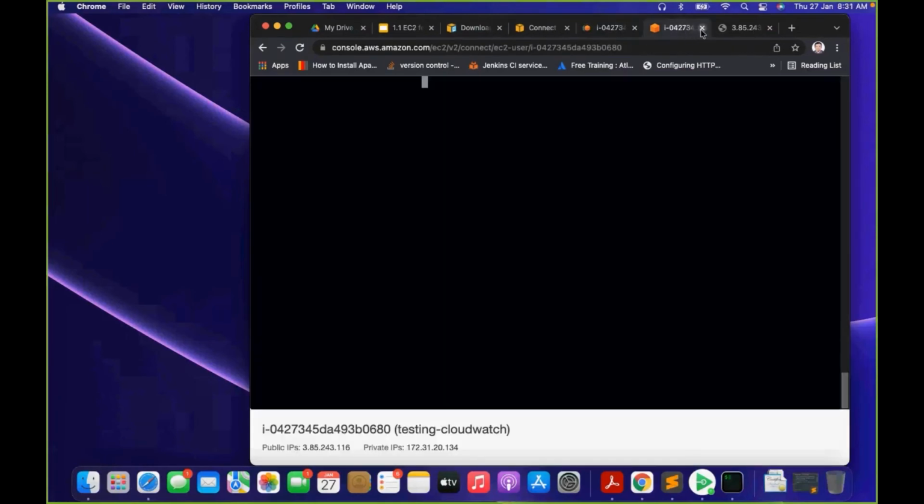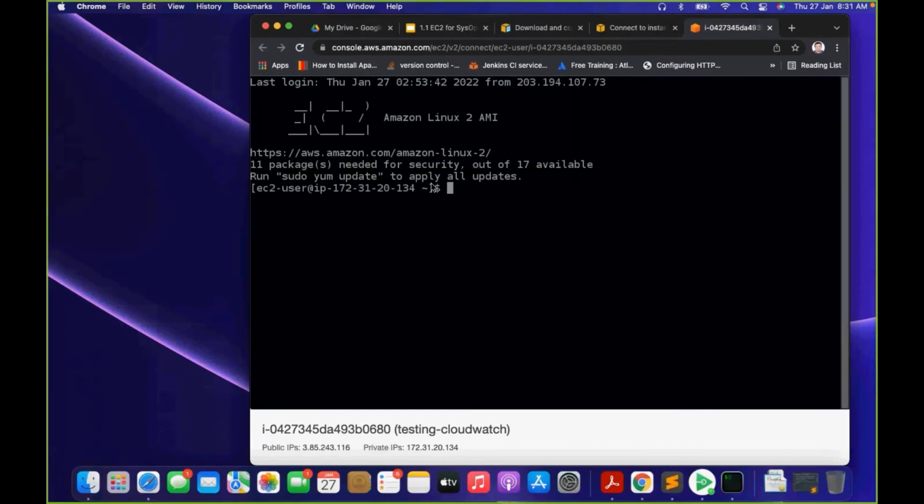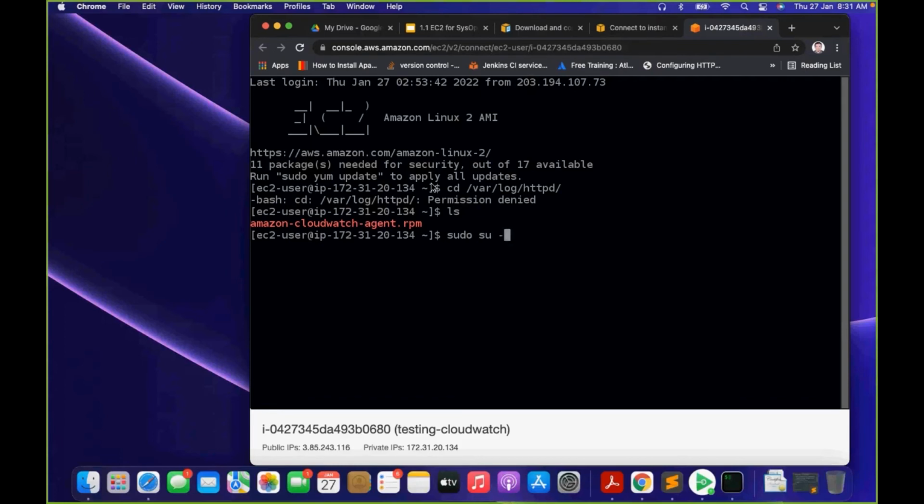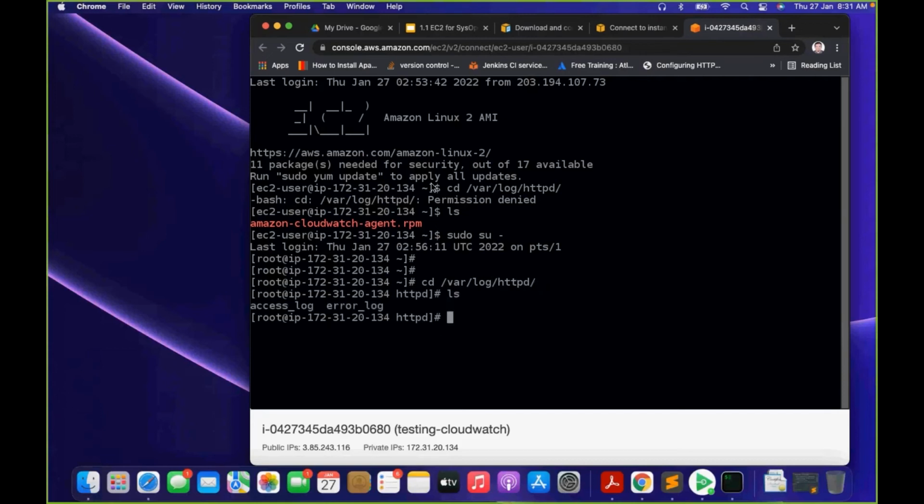The path for the log files is nothing but, if I go to cd /var/log/httpd, here are the two files that I want to read, right?